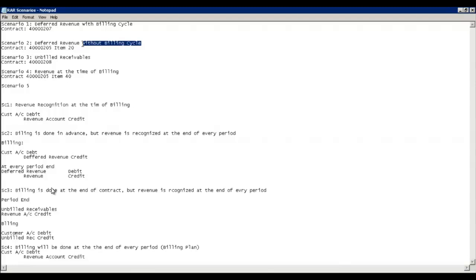So every month the same amount, which means divided by 12, will go from deferred revenue and sit in the actual revenue account. So at the end of the year, your deferred revenue account will become 0, and whatever amount was booked under deferred revenue will be transferred completely to the actual revenue account at the end of the contract.